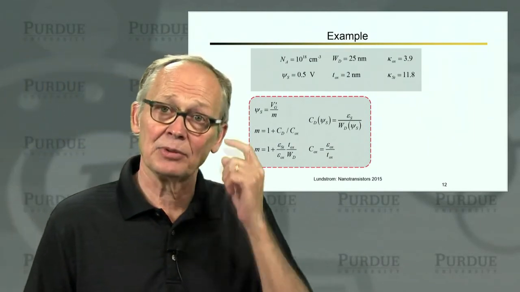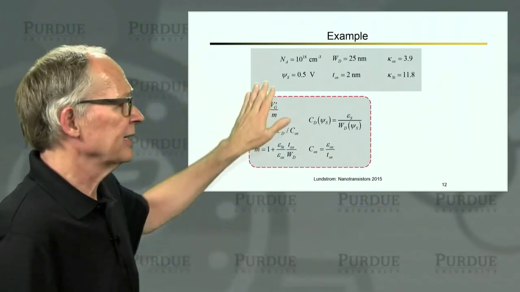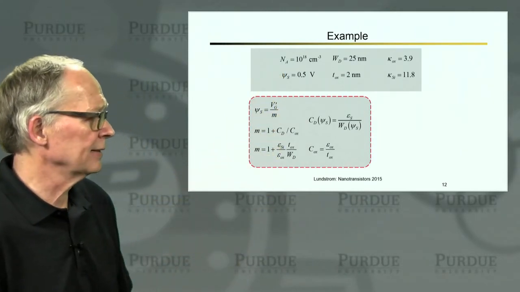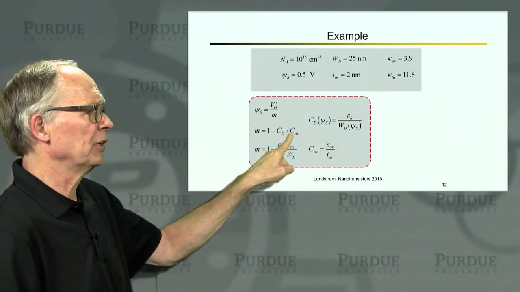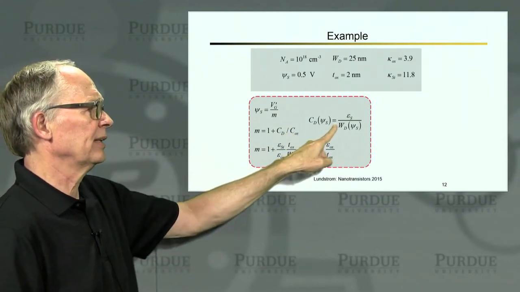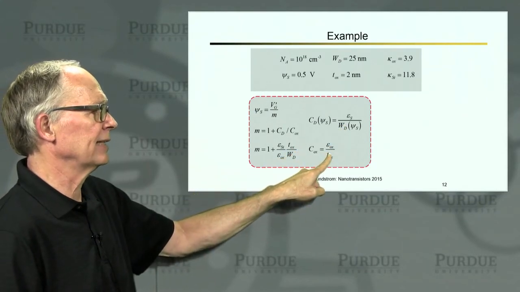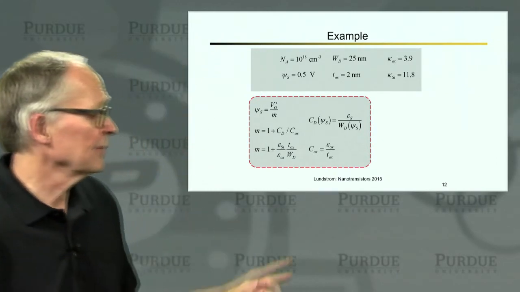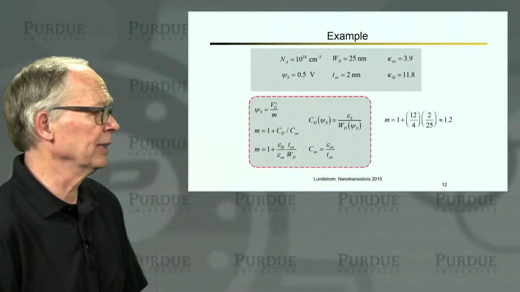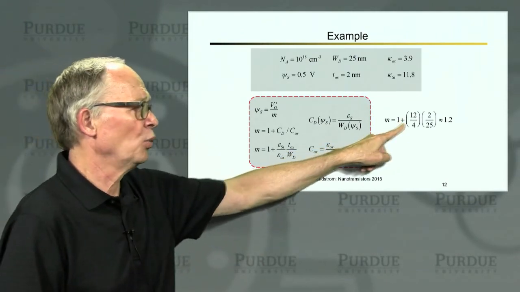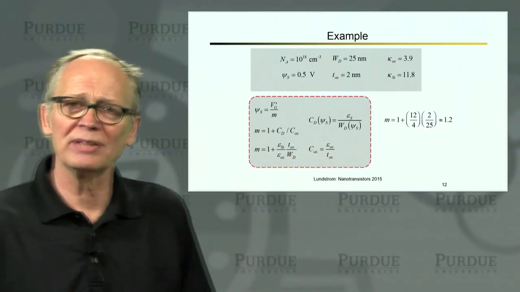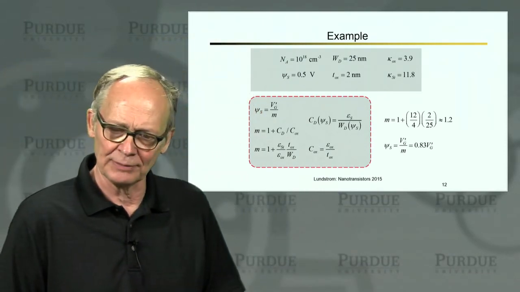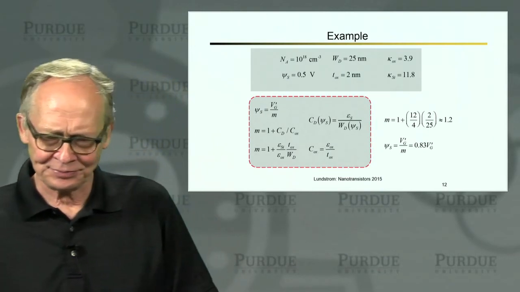All right, so let me do an example here of how we would do this. Here's the example that we've been talking about, and we want to see what the parameter M is. The parameter M is just the ratio of these two capacitors. Well, we know what the depletion capacitance is, and we know what the oxide capacitance is. So we get an expression for this numerical factor M. We have the numbers, we simply plug them in, and we'll find that M is about 1.2. A little bit bigger than 1. That's the typical number. You can see that it can never be less than 1, not unless you're really, really clever.